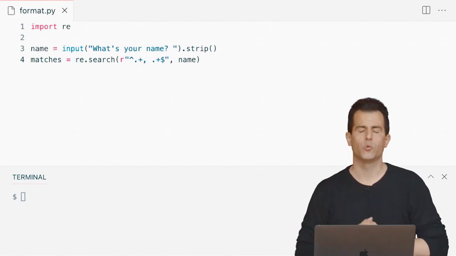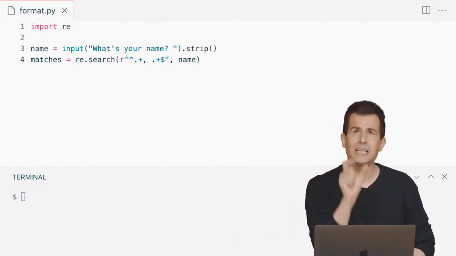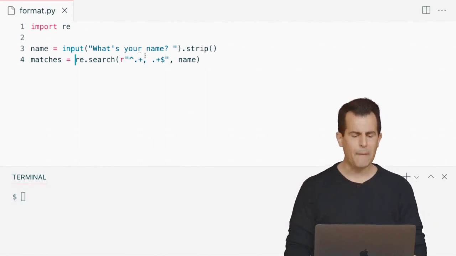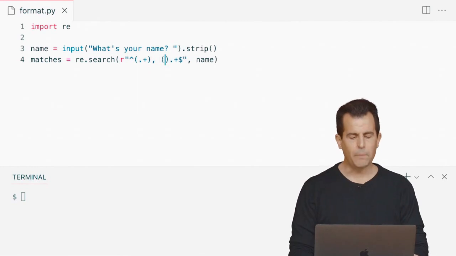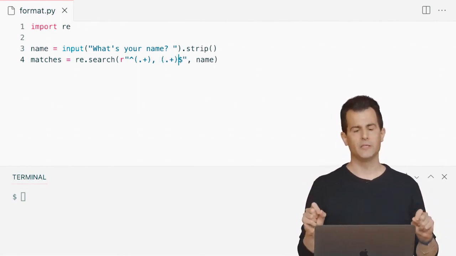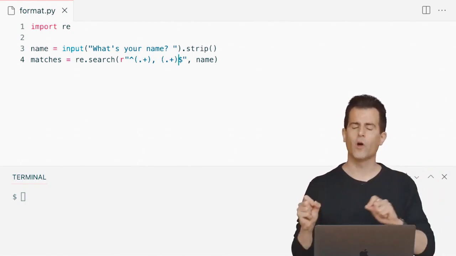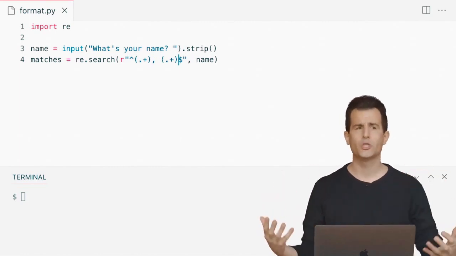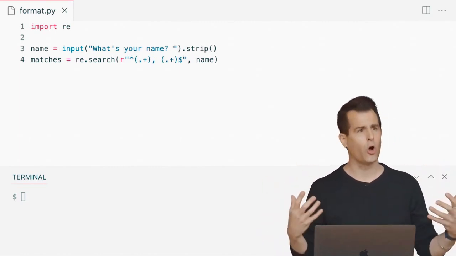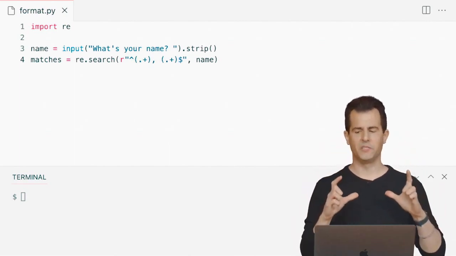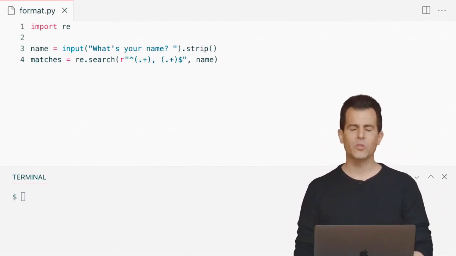So how am I going to do this? Well, if I want to get back the user's last name and first name, I think what I want to capture is the dot plus here and the dot plus here. So I've deliberately surrounded in parentheses the dot plus, both to the left and the right of the comma, not because I'm grouping them together per se. I'm not adding a question mark. I'm not adding another plus or a star. I'm using parentheses now for capturing purposes. Why? Well, I'm going to do this next.